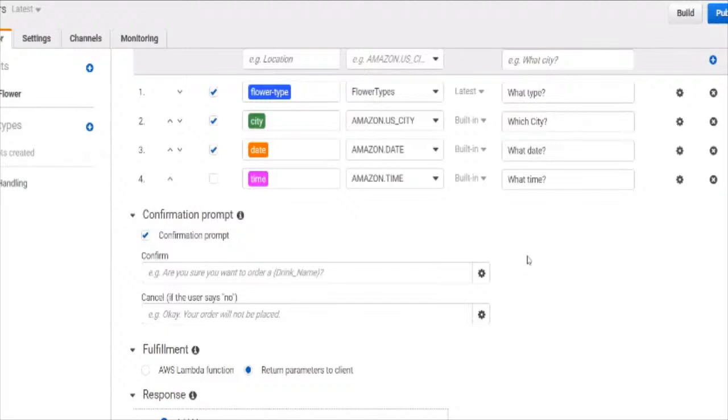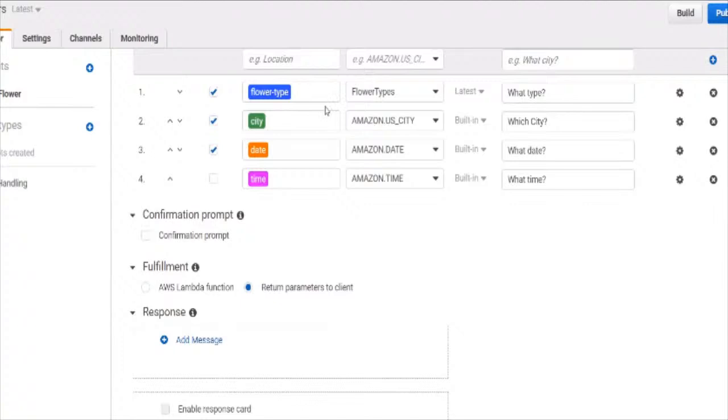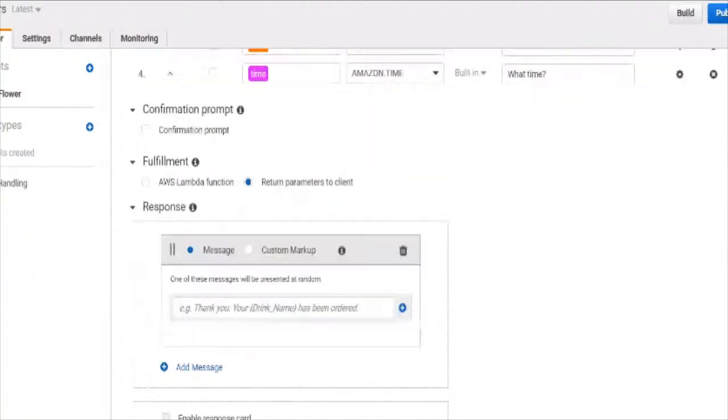All right, or, to keep things simple. And then if you want to add multiple responses here, for example, let's say, thank you, your order has been placed. For example, you want to showcase a simple message as thank you. For example, your order for lilies. Here we can define the flower type. Suppose here we define the intent as flower type, right?